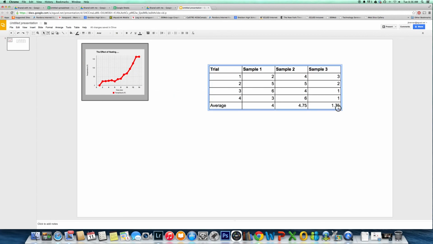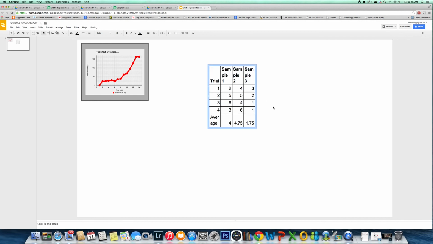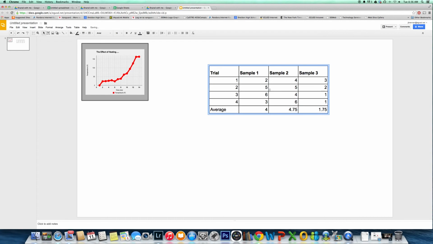What's kind of cool about this is that it should auto size for you. If the font doesn't, you just click the table and select all.